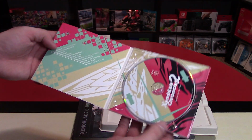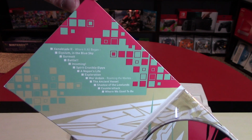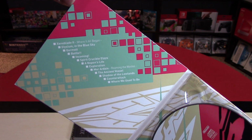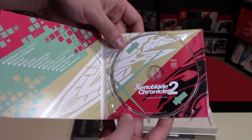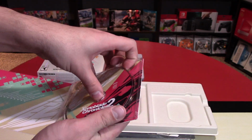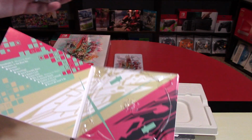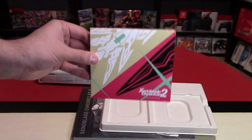Alright, let's take a look at this artwork. The song list is right there if you're interested in having a peek at what songs. I'm not sure if those are spoilers or not, where it all began. And I guess this disc, when you rotate it to the perfect spot, fits in really well with this case. I want to see if there's anything behind the case. Sometimes there's some neat stuff behind that as well. No, it just looks good. Really nice packaging for this soundtrack as well.